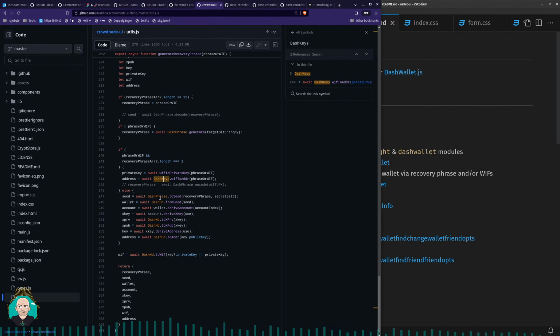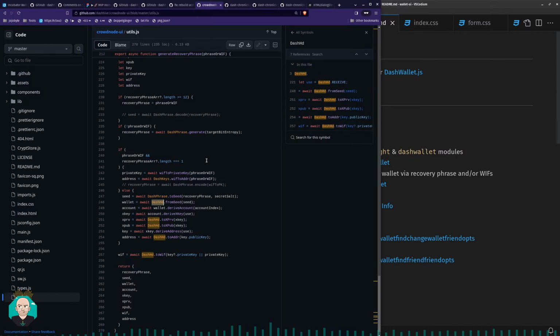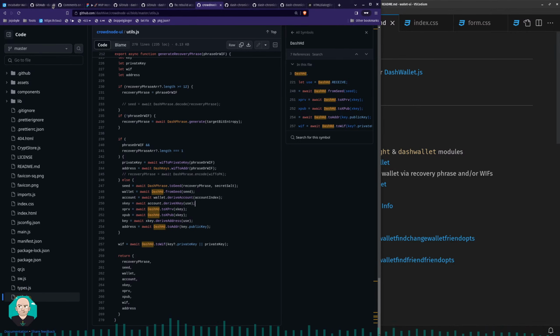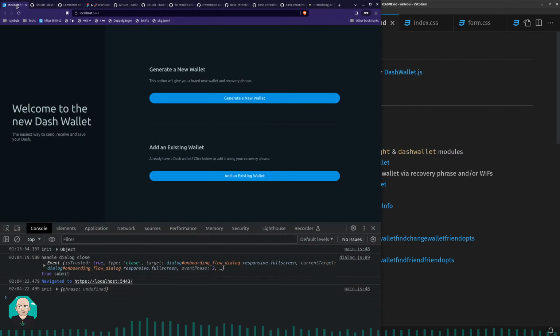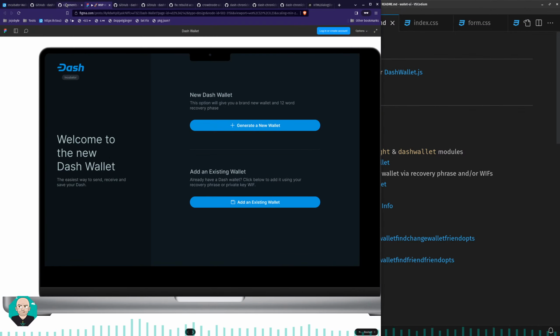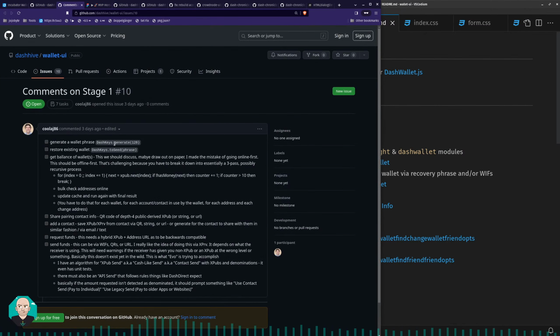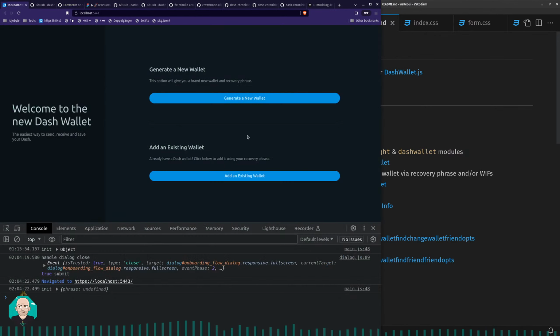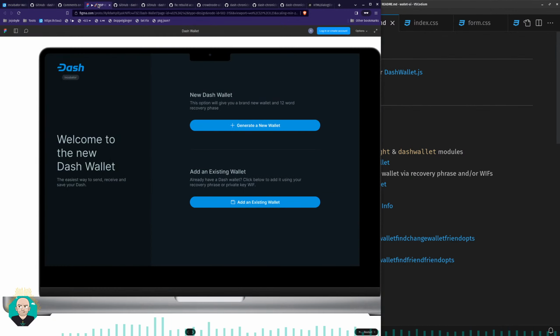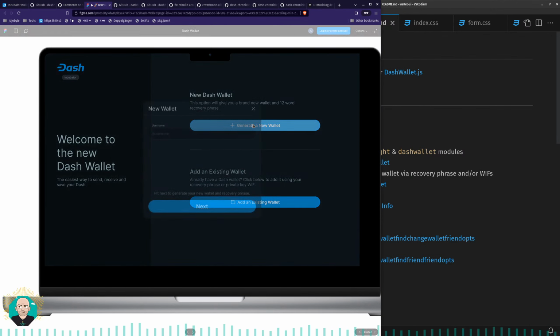So it uses dash keys, dash phrase, dash HD, and that's essentially what I need to implement. So dash keys generate, dash keys to seed. So that's how we'll get the initial stuff for these buttons.